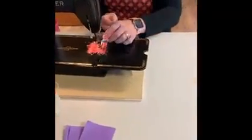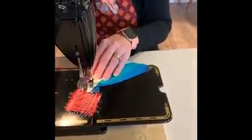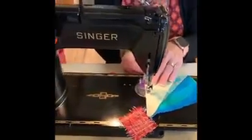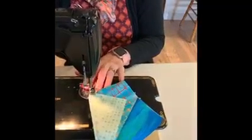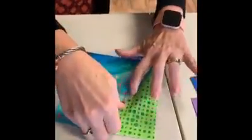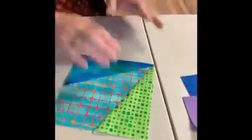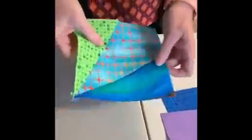So I'm going to bring it over to the machine on my little Raven 301 over here, sewing my 1/4 of an inch. So now I will iron this open or finger press it. There we go. So that was step number 2. So now we'll just keep going.